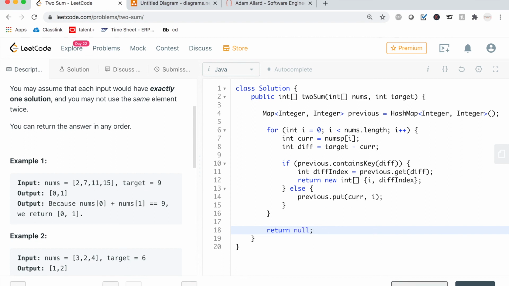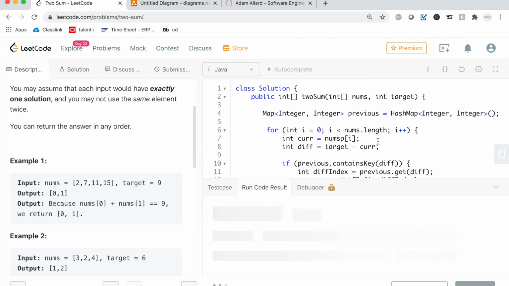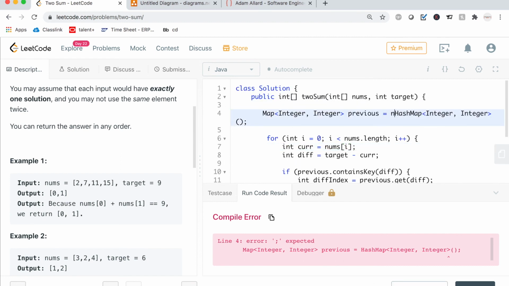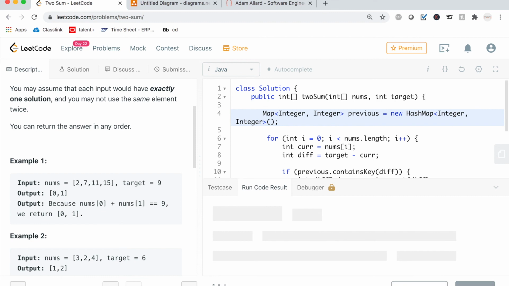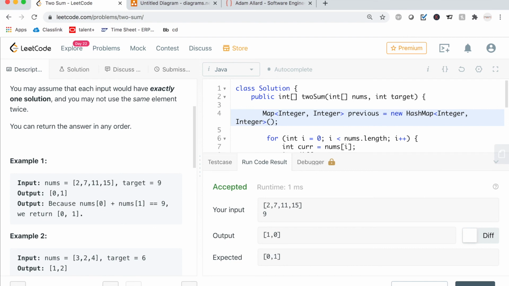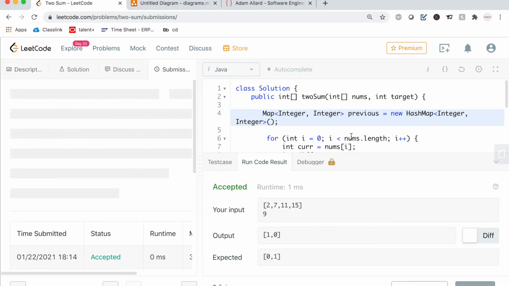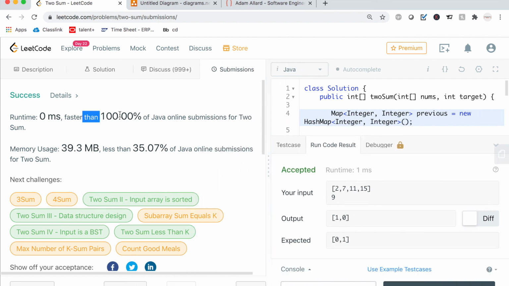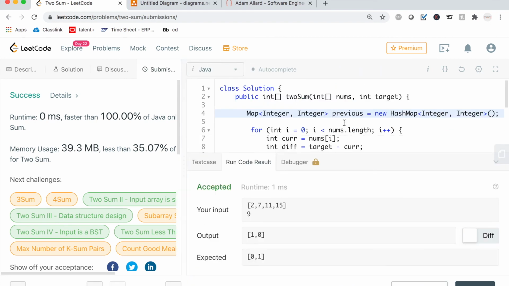So let's go ahead and run this code, make sure I didn't make any silly syntax errors, which I can see already I did here, actually. There we go. Let's go ahead and, did I make another one? Oh, yep, I did. I made two silly syntax errors. That's supposed to be new hash map. There we go. And now go ahead and run that again. There we go. And then I'll go ahead and submit. And we'll see this magic here. There we go, success. 100% faster than 100% of the other solutions because, again, this is the optimal solution on how to solve this one.